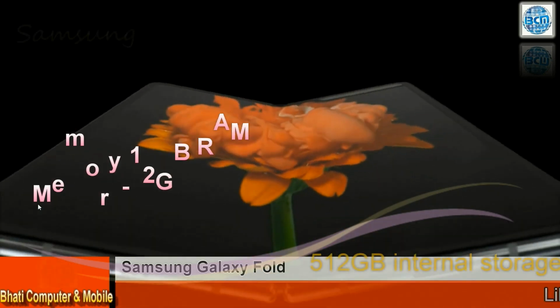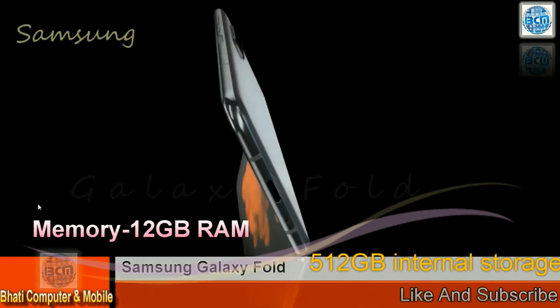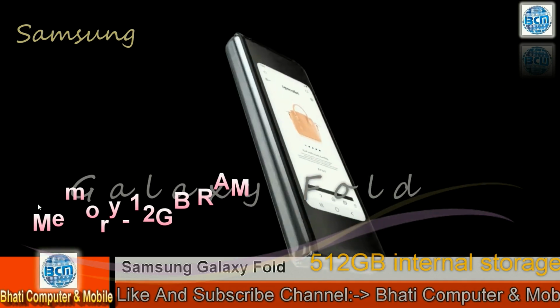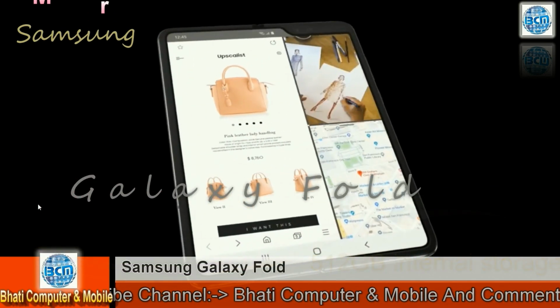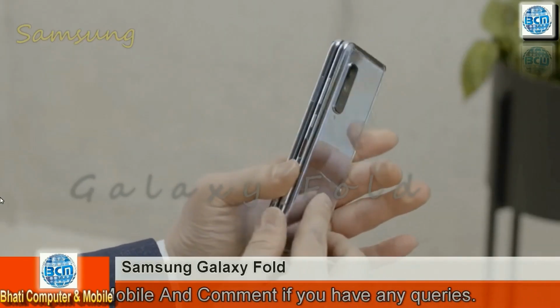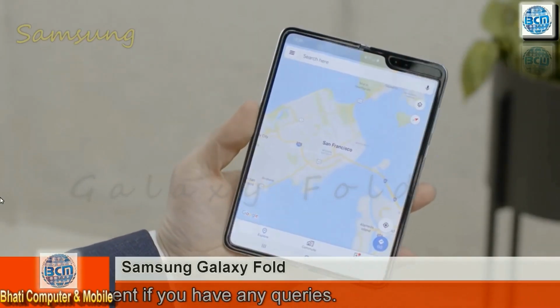Memory and storage. 12 GB RAM, LPDDR4X with 512 GB internal storage, UFS 3.0. Actual storage available may depend on pre-installed software. No microSD slot.